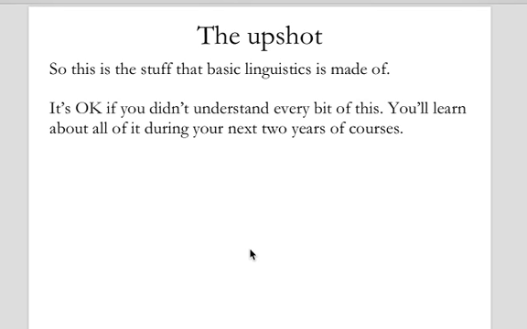So that is my lightning introduction to linguistics, and I haven't covered every topic in linguistics, but I've covered most of the ones that we'll teach here in the department. There are lots and lots of details here, and lots of principles and cross-linguistic variation, and it's totally fine if you didn't get every single detail, or if there were some things you didn't understand. You're going to be learning about these things during your next 2 years of study. And the point here was just to give you an idea of what these different areas of linguistics are about, rather than to really make sure that you thoroughly learn the specific facts I tried to present here.